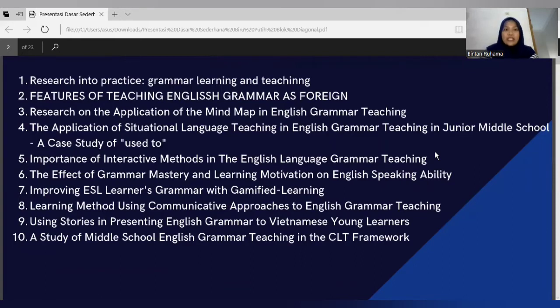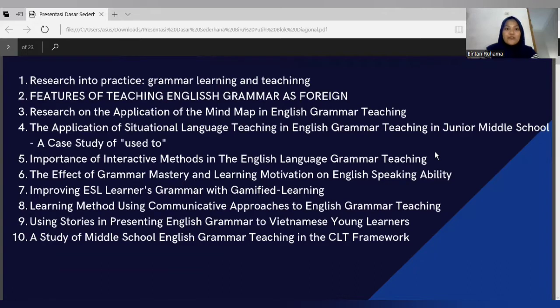Fourth, the Application of Situational Language Teaching in English Grammar Teaching in Junior Middle School, a Case Study of Used To. Fifth, Importance of Interactive Methods in Teaching English Language Grammar. Sixth, the Effect of Grammar Mastery and Learning Motivation on English Speaking Ability.